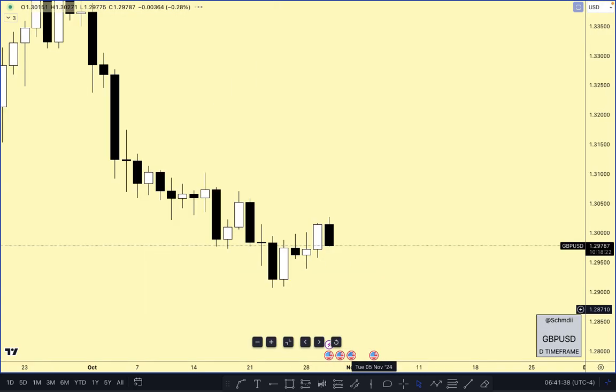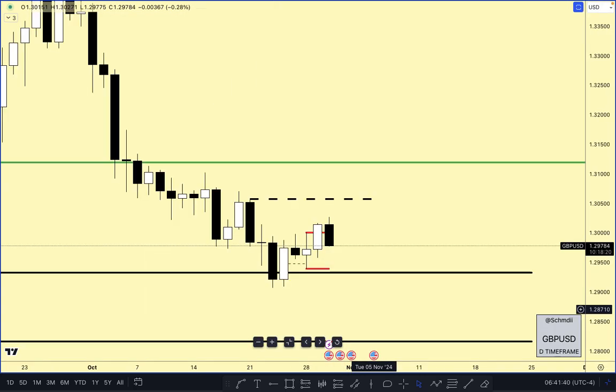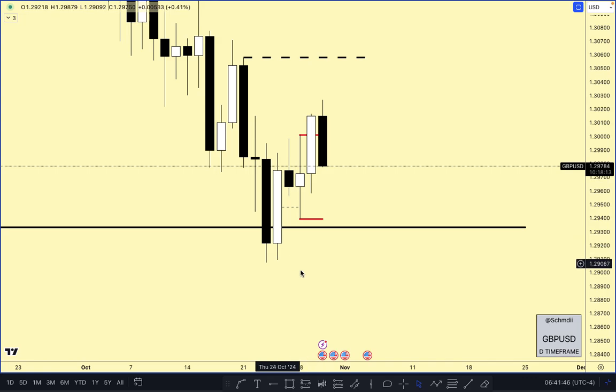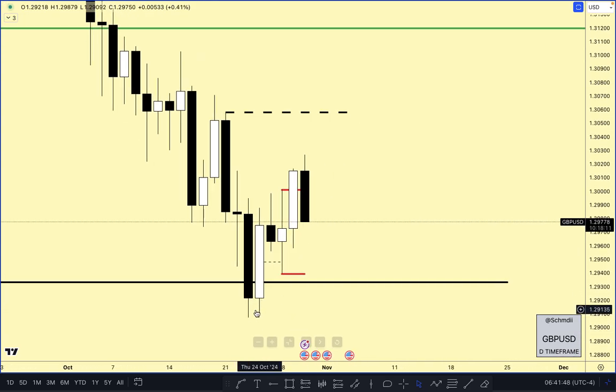On the daily, what we ideally want to see is the daily bias also being in line with the weekly bias. For the daily time frame, we can see price reacted off of that weekly fair value gap. Yesterday we didn't have this candle, and this candle here was still around this area. So price opened and traded a bit lower. If you're familiar with the power of three concept, you know exactly what that means.